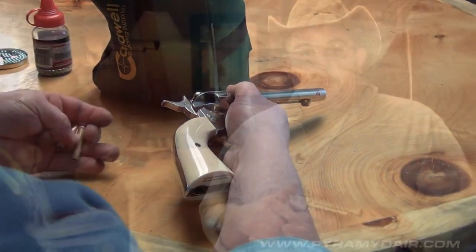Okay folks, we tried shooting this thing rested already, but let's try it offhand. That's the true test for any action pistol.